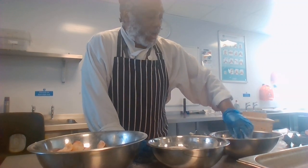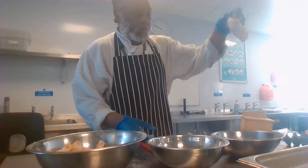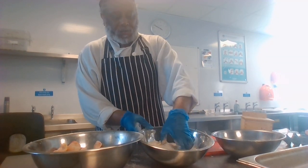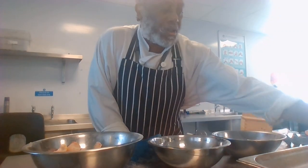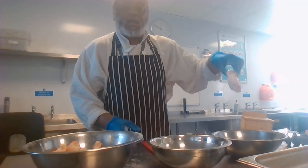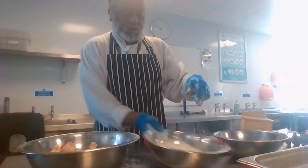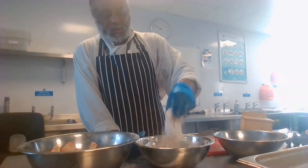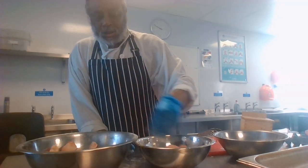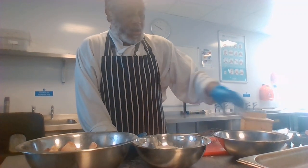In my egg mix, I've just got some chopped herbs in there. It doesn't have to be, it's just, it was lying about, I thought I might as well use it up. So, there I go. Chili powder in the seasoned flour, mixed herbs in the egg wash, and just do that. Cover it very nicely. It's easy.